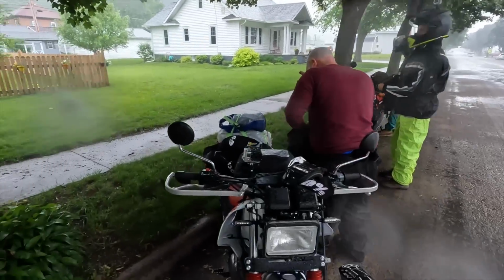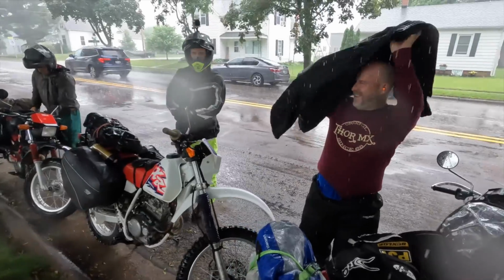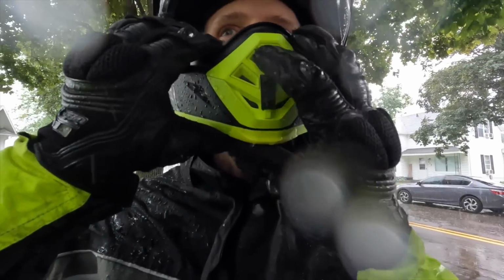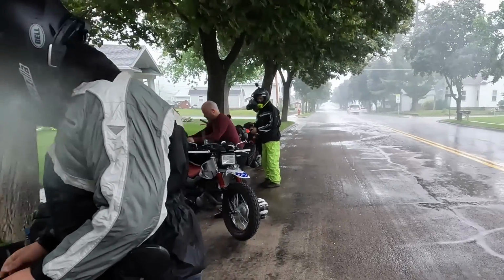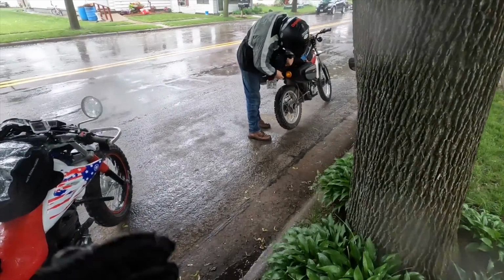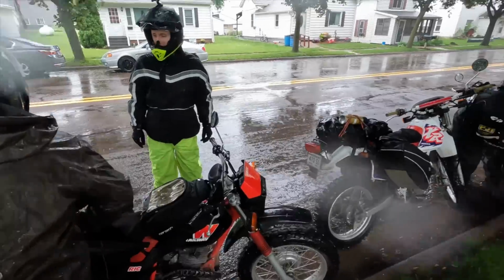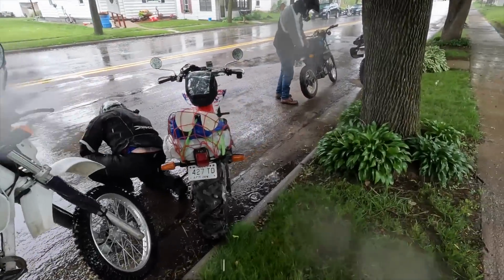The next day showed a chance of rain, and sure enough, by the time we reached the town of Cassville, it was really coming down. So under the shelter of some trees, we got out the rain gear. Unfortunately for John, he had, yet again, another issue with his pants. However, this time, it was likely my fault, as the rain gear that I lent him didn't have any. Sorry, John. But I gotta say, he took it like a champ, and I don't even recall him complaining about it.